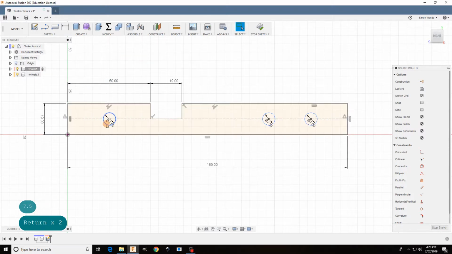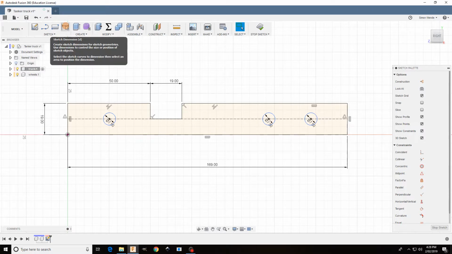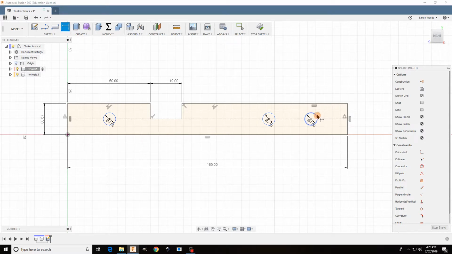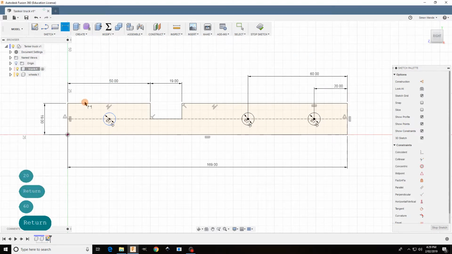Now we've got 3 circles, but they're not constrained, or they're constrained to be somewhere along the center axis or the center line, but we don't know how far from the ends. I'm going to constrain them now. I get my dimension tool, and I want to go from the center of that circle. See, the center actually goes from black to white to this line, drag it up. That needs to be 20, enter. From the center of this one to that line, that wants to be 60, enter. And from the center of this circle to here, that wants to be exactly 25. And there we go, that's all good.